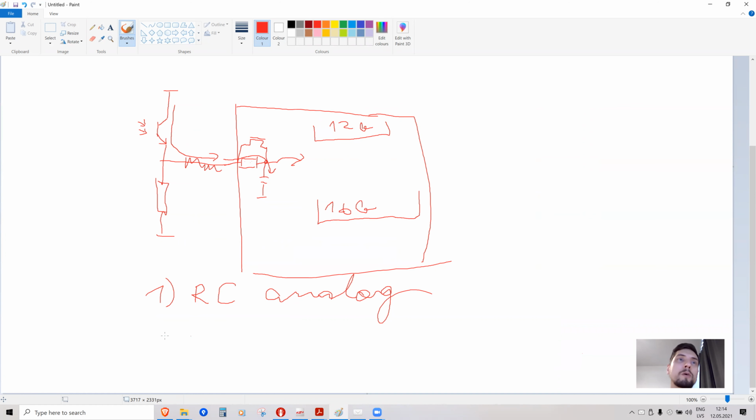You can read about it on the internet more. The second thing is oversampling, which is almost the same as averaging over 16 values, except we're not dividing by 16, we just leave this bigger number.